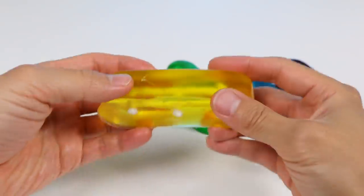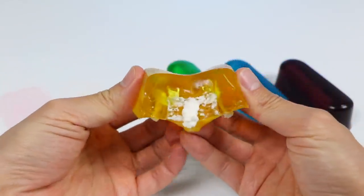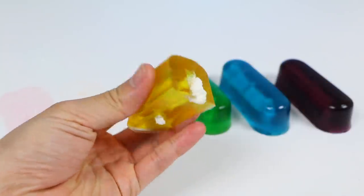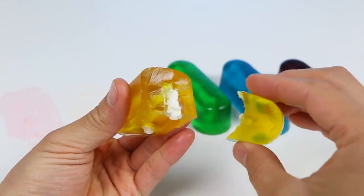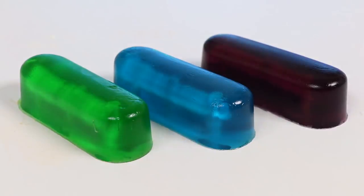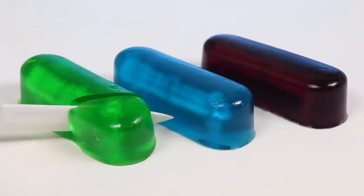Here's a closer look at the yellow Jell-O. That's good — it's very firm. The Jell-O isn't that sweet though because we use so much gelatin, but that's where the filling comes in: it makes it sweeter and provides a creamy texture too. Perfect combo — without the filling, this wouldn't be that great. So I think it's very important you make the filling. Now sit back, relax, and enjoy while I do a little slicing show with the other three.